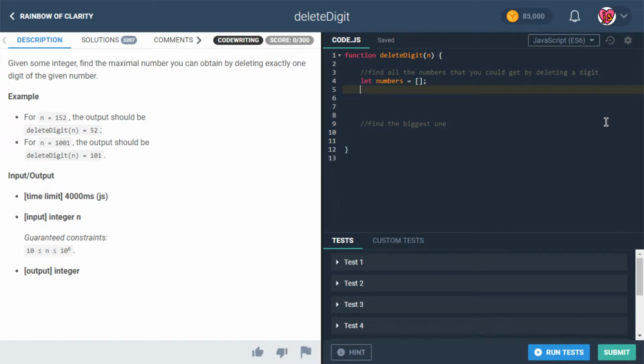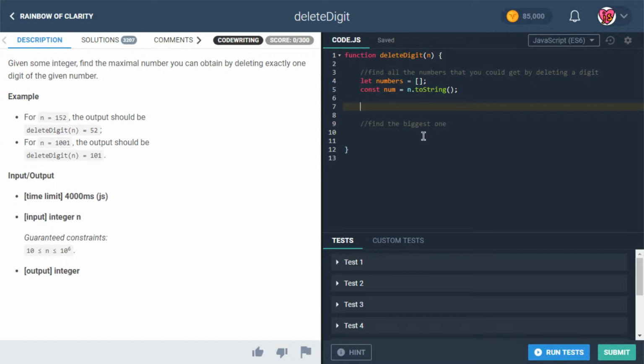Okay, here's what we're going to do as well. I'm going to make a constant here, and it's going to be called num, and it's going to be n.toString. And you might be looking at that and thinking, well, it's a little weird that you're calling that num when really it's a string. And yeah, I realize that. That is a good point. I thought about maybe calling it like str for string or something like that, but I feel like that would be equally misleading because it is a string containing a number. It's a string representation of a number, and we're just working with it as a string for now, just for ease of use, basically. That's the idea.